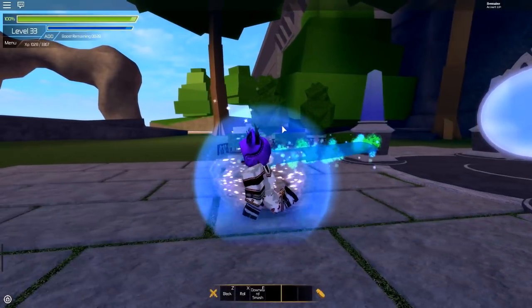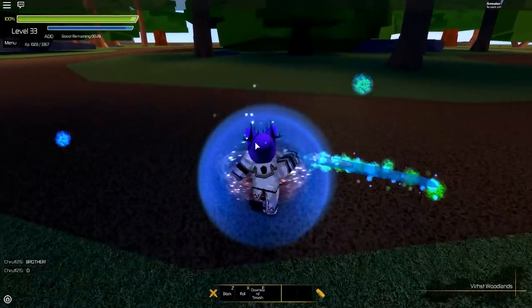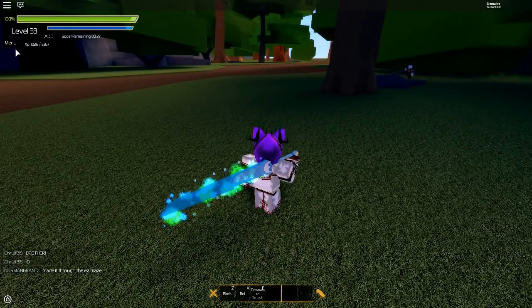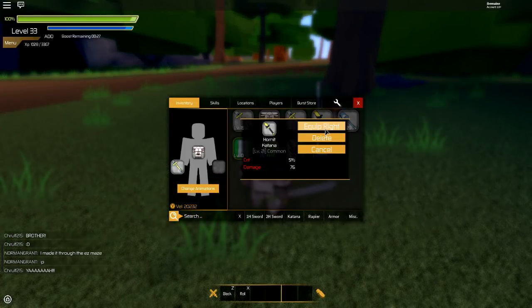Alright guys, so we are in floor 1, and you have already pretty much seen the burst package. I'm gonna show you guys, I guess I can show you. Never mind. I'm gonna show you the other ones. You've probably seen this one. We're gonna show the other two. So let's go ahead and equip the dual wield first. Let's do dual wield first.